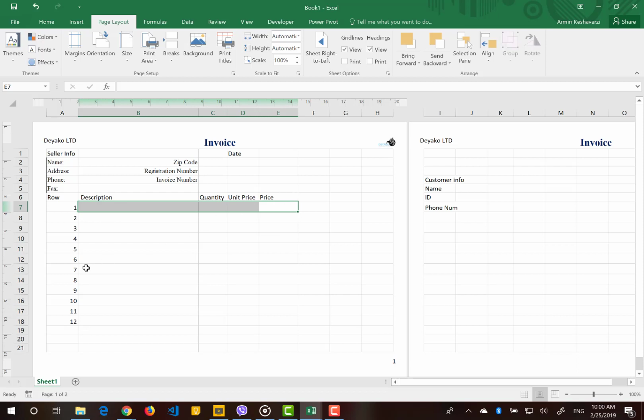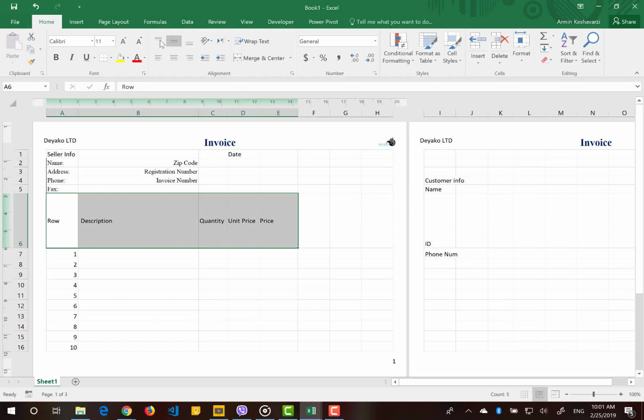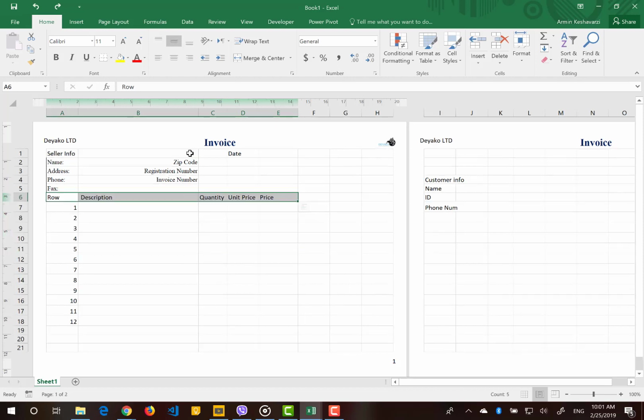So after that, I want to have these titles, the titles of my product, in the middle of the height of the cell. For example, if I increase this, these options can specify if my text needs to be in the middle, in the top, or in the bottom of the cell. So I specify that in the middle of the cell. I press Control Z to come back to the first place, okay?